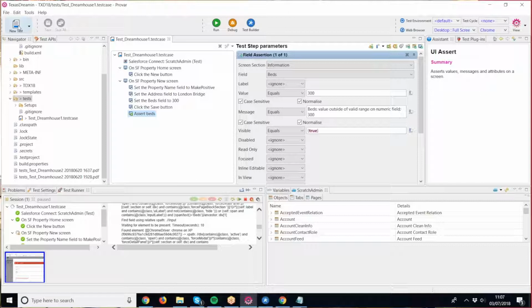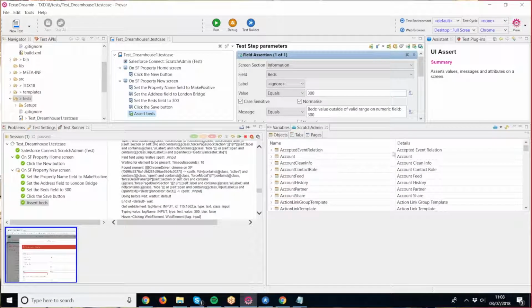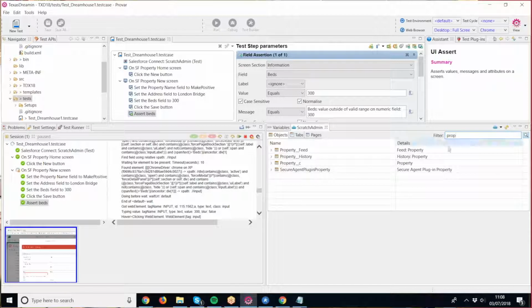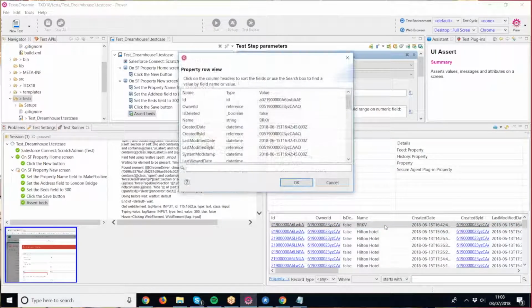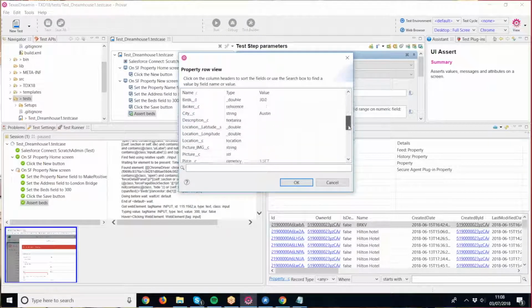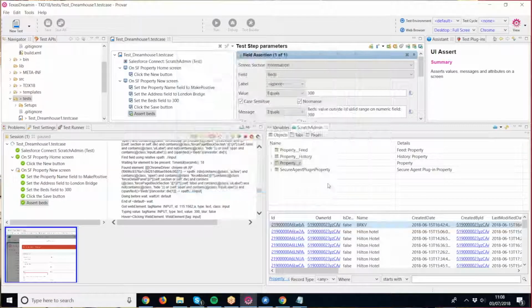So what you'll see down here is we have something called our org browser. Now org browser shows us all the objects in Salesforce. So we can see, for example, my property object, which is a custom object here. And then we can also see the data at the bottom. Now if I double click on the data, it's great. We can see the actual hidden fields, system fields, all that type of stuff, which is useful. But what I really want to use this for is to generate test data.